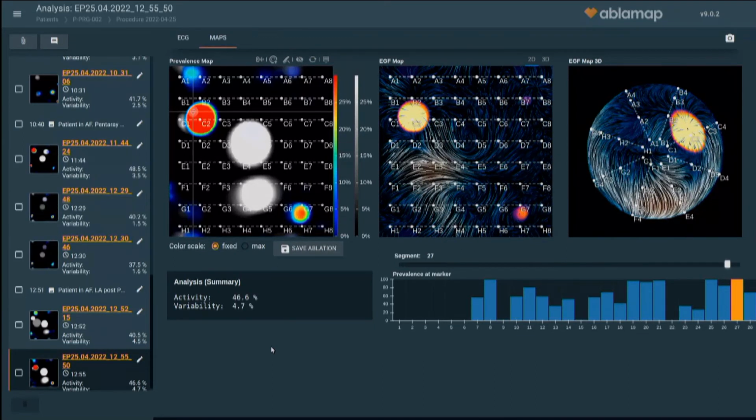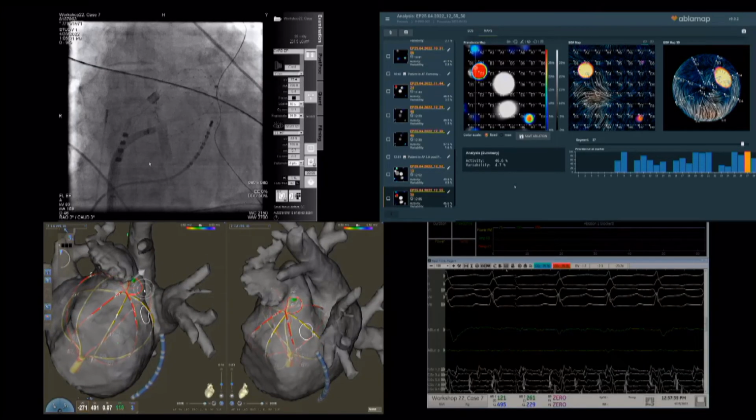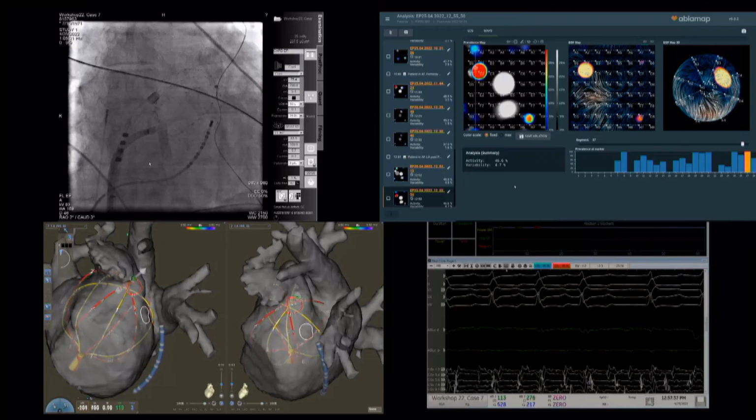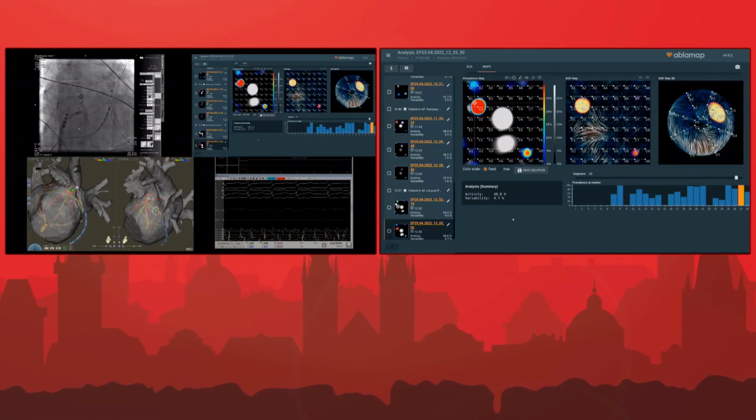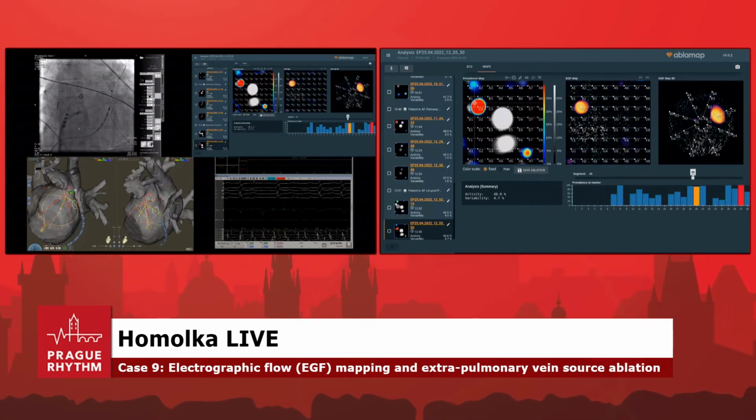Is this an RF ablation catheter? Yes. Do we want RF? Yeah, we should do RF. We can do RF on mapping. I was thinking maybe we do PF. No, do RF. Let's do it the right way. Okay, ablation.